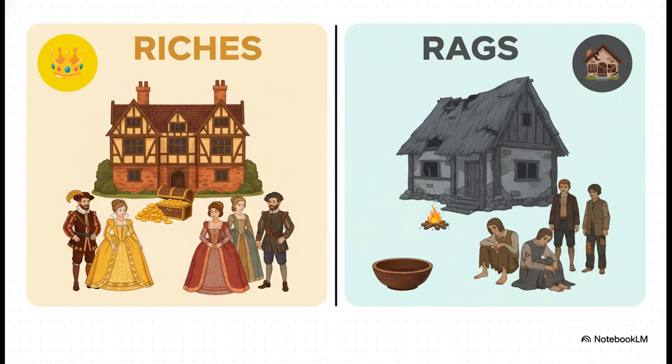On one side, you've got the rising gentry. These are the wealthy landowners just a step below the top nobles. And they're building huge houses and living it up. But on the other side, a massive crisis of poverty and homelessness, so bad that the government had to step in and create the first ever poor laws just to try and deal with it.